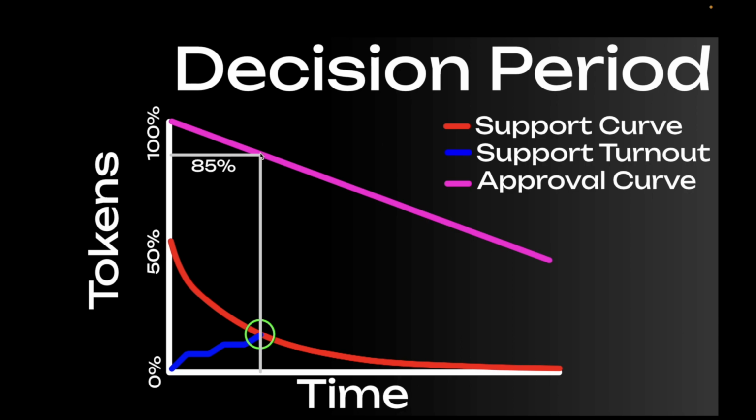But if the referendum is only at 75% aye, then we have to wait a bit more time because this approval curve has not been met, right? So we need to wait until it goes down to about here, and then at this time is when the referendum will enter its confirmation period. And then in most UIs, it's represented as confirming.